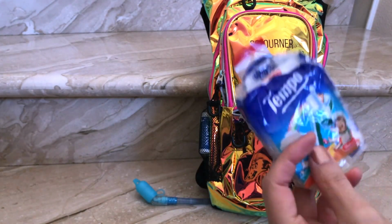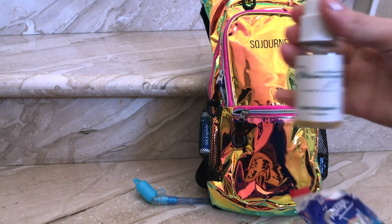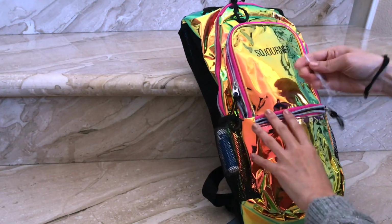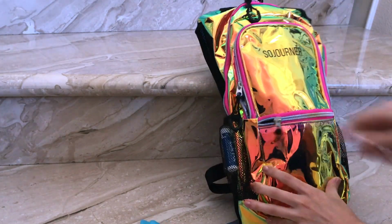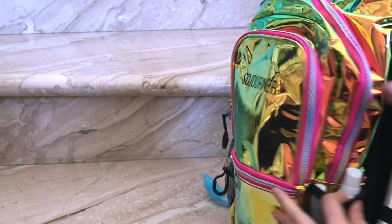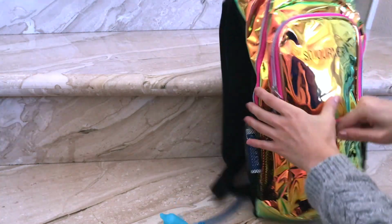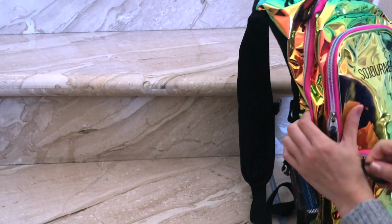More items to put in. I have my tissue, a floss pick, and some bug spray. I'm going to put this in here. The small stuff I want to put in there. This is perfect. It's calling my name to put it in here. There you go. And also to put this in there. There you go. You can put so much stuff in such a small backpack. It's so awesome.